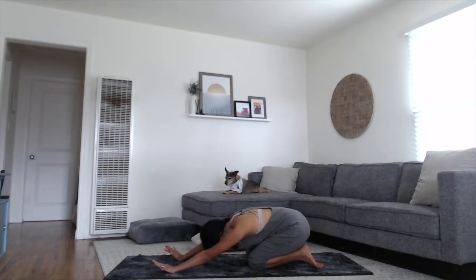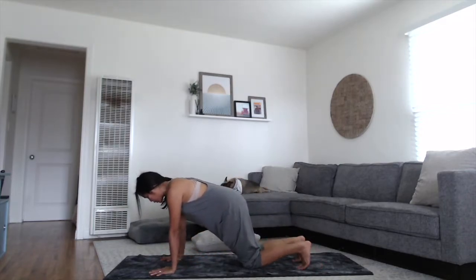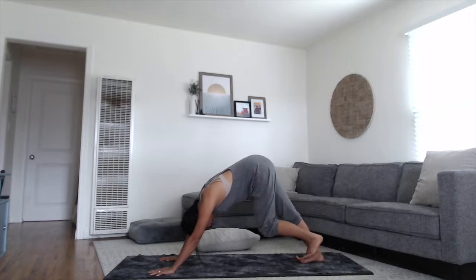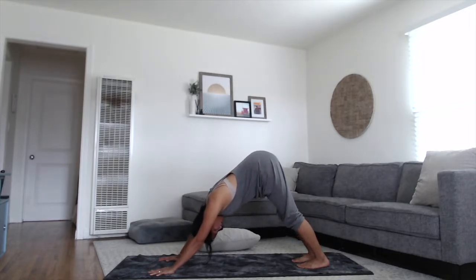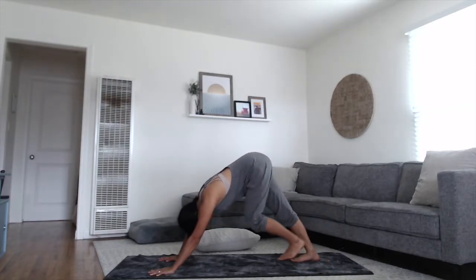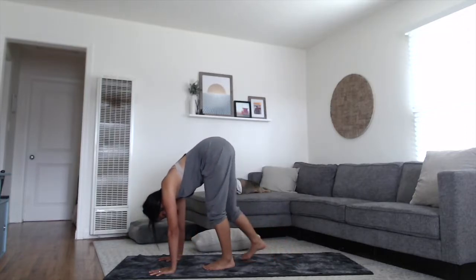And this one more time as you rise up to your hands and knees, tuck your toes, lift your hips all the way up and back to your downward dog. And relax your head and neck down. You can pedal your feet out, bending one knee in at a time. And from here, gently walk your feet all the way up to your hands, coming up to a forward fold at the top of our space.